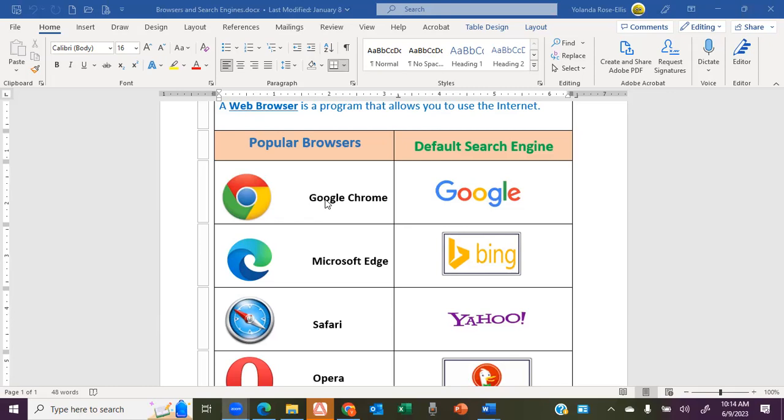The search engine is what allows you to search for anything that you want to know. The address bar is what you use to go to a website. So you type the website address in the address bar, and it takes you to that website.